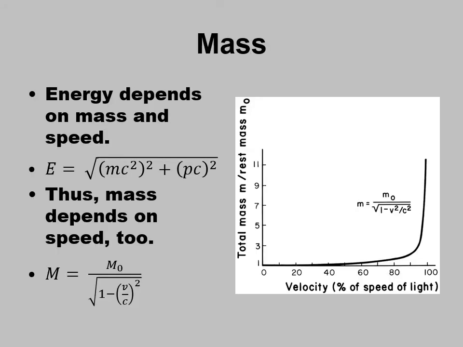Well, E equals mc squared is famous, but that's the layman's version of it. If you go through all the mathematics, which are beyond the level of this class, it's E equals the square root of (mc squared) squared plus (pc) squared. Now, p is momentum. So the faster you go, the more momentum you have. So that means the energy keeps getting bigger and bigger and bigger. Really, what would happen is, in order to reach the speed of light, you would need an infinite amount of energy, which obviously you can't do.